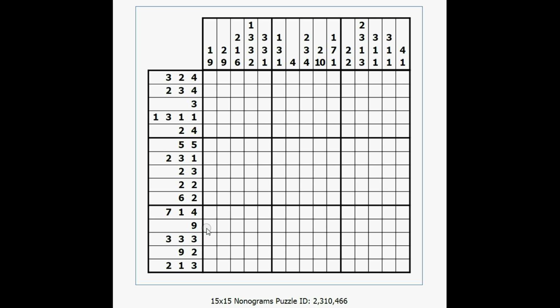For example, this 9 right here, it's more than 8, so if I count across 1, 2, 3, 4, 5, 6, 7, 8, 9 from left to right, and then count from right to left, 1, 2, 3, 4, 5, 6, 7, 8, 9, I know that everything between these two black squares has to be in that group of 9. You can't make 9 across there without having those 3 filled in.